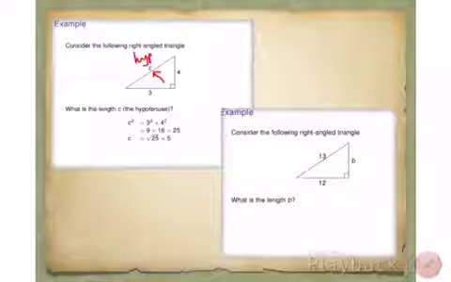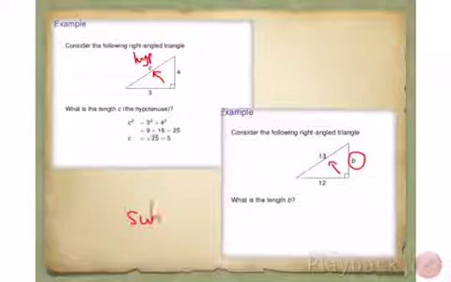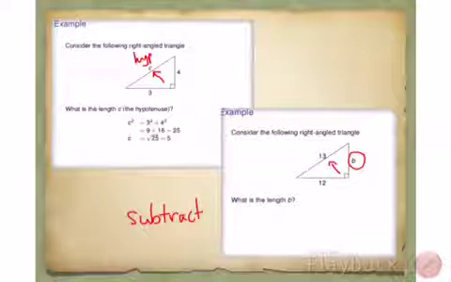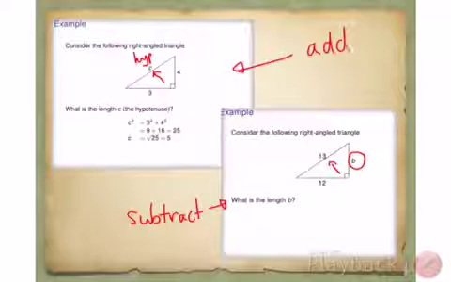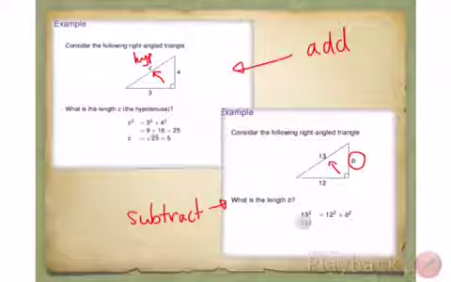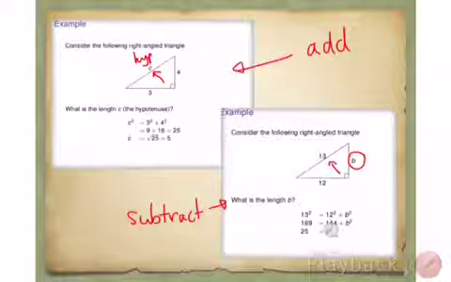On my second example, though, my hypotenuse is already given to me, so I'm trying to find my b, which is my short side, so that means that I'm going to have to subtract. So subtract for this one. For the last one, I had to add them after I squared them. So the first thing that we're going to look at is that b squared is going to be equal to c squared minus a squared. So that's 169 minus 144, which is again 25. So b is equal to the square root of 25.